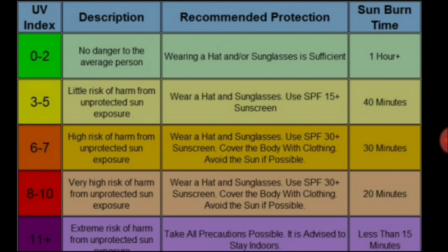Anyway, 11 or plus, extreme risk of harm. You can burn in less than 15 minutes. If you're outside in a UV index like that and you don't have something protecting your skin, you're just asking for it.